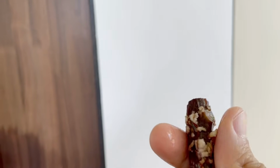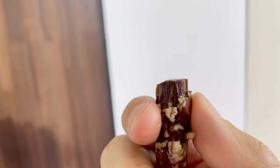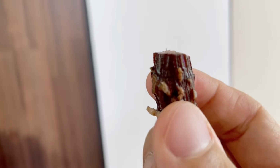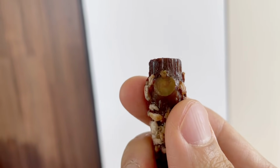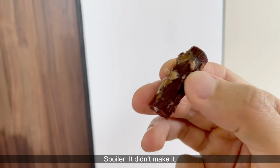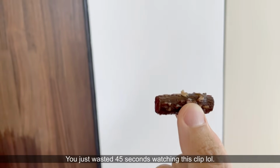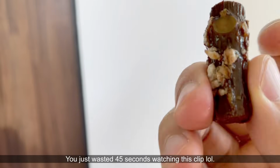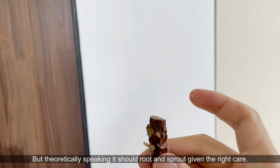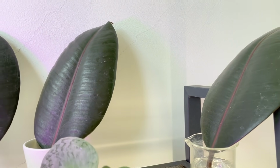And I see a growth point here. I don't know if you can see it ever so slightly. Yeah, right here above the top tip of my thumb. You see the little green thing there? I suspect that's where the new branch will come out from. So I'm gonna stick this in soil in a little bit and see what happens. Or I could also do it this way, down into the soil. But I see that this is a root that's trying to form. So I think I might actually plant it vertically down and have the top part kind of sticking out of the soil.